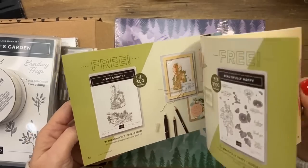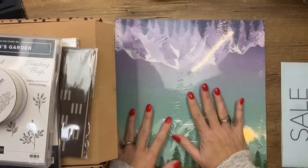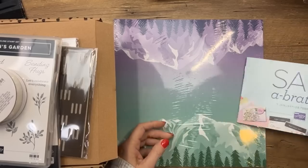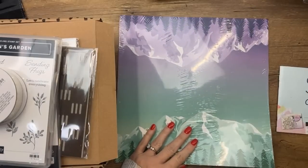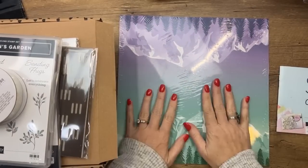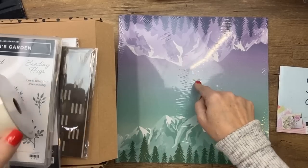You have options free with a $50 or free with a $100 purchase. And then there are these new things that aren't on here, but when you order online, it'll prompt you and show you these things. This is the Enjoy the Journey DSP. I am designing Club Create for April right now with this paper, and I love the projects. I am in love with every piece of paper in this pack. So that's one thing you can get for free.